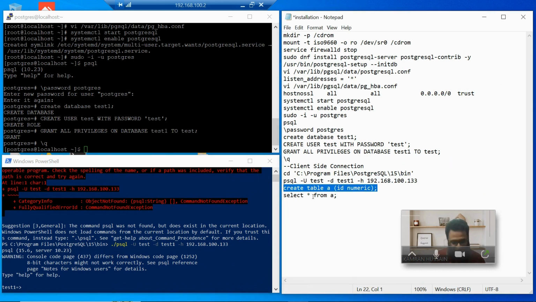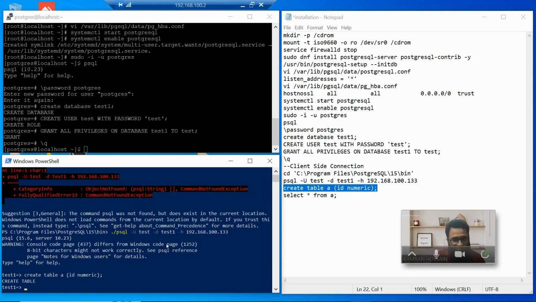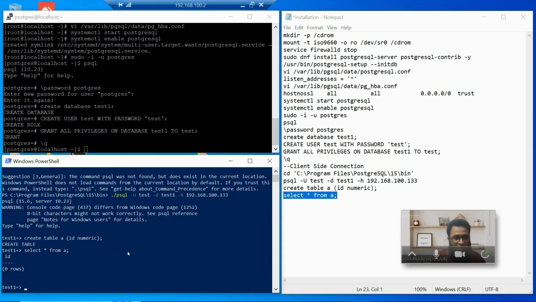Just create a table. It's created. Now just perform the select statement. So in this session we have successfully installed the Postgres database on Red Hat Linux, and we have successfully connected this database to my client machine.